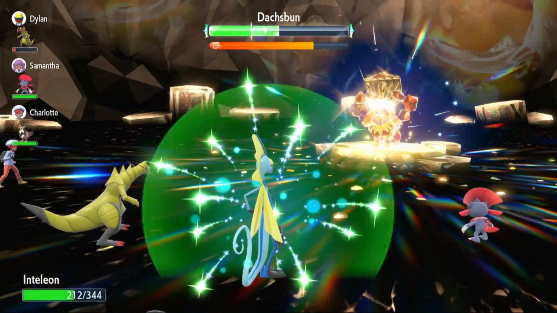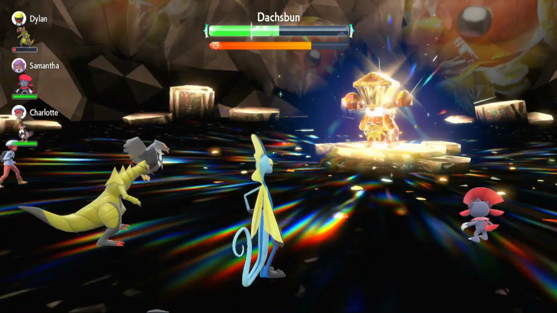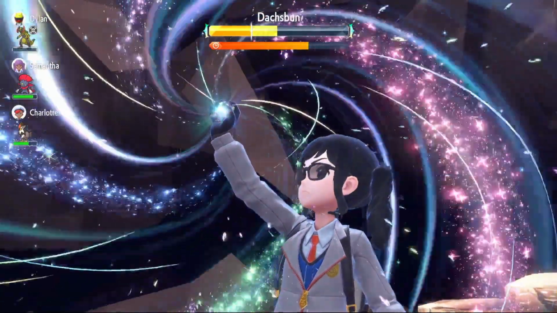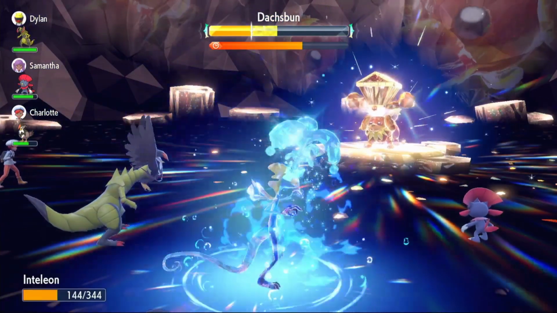Defense drop, defense drop. We didn't get the defense drop, guys. He removes negative effects from himself, but we already have the Terrestrialize now, so it does not matter. We have won this one, Sir Darkspawn. So we Terrestrialize, and now we're going to use Liquidation. Let's see if we break the shield.